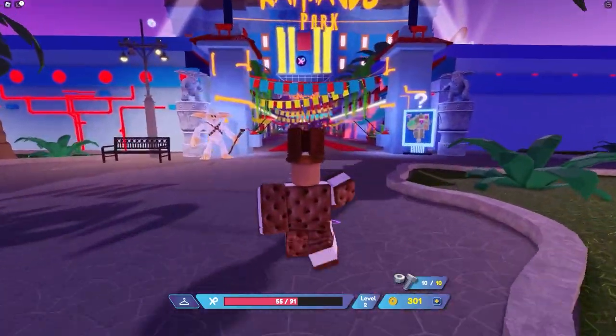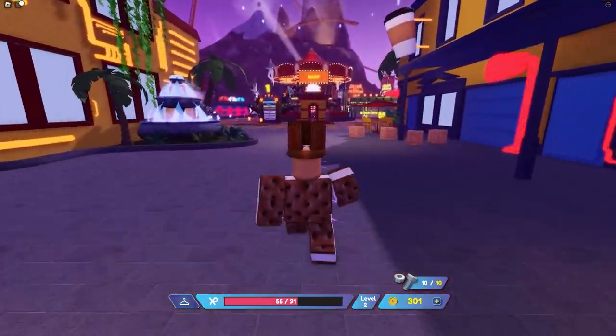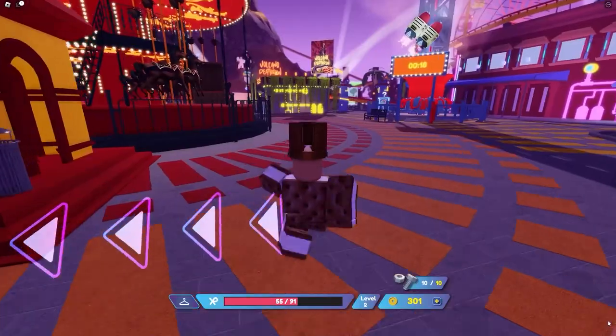Now it's time to claim the last item. All we need to do is find the NPC in all three parkour maps. Now follow me again.